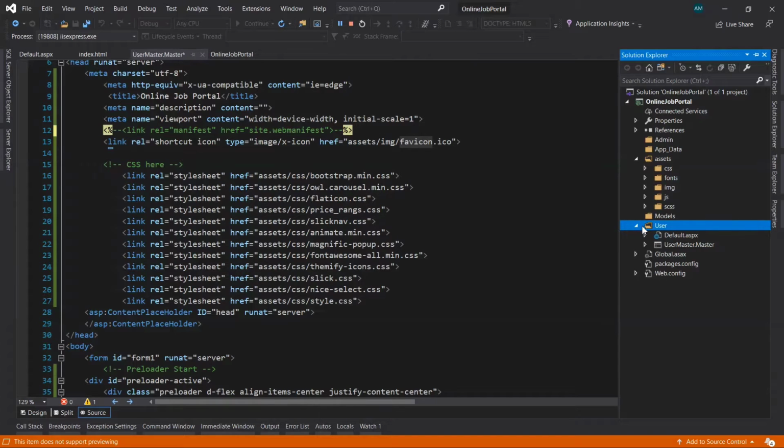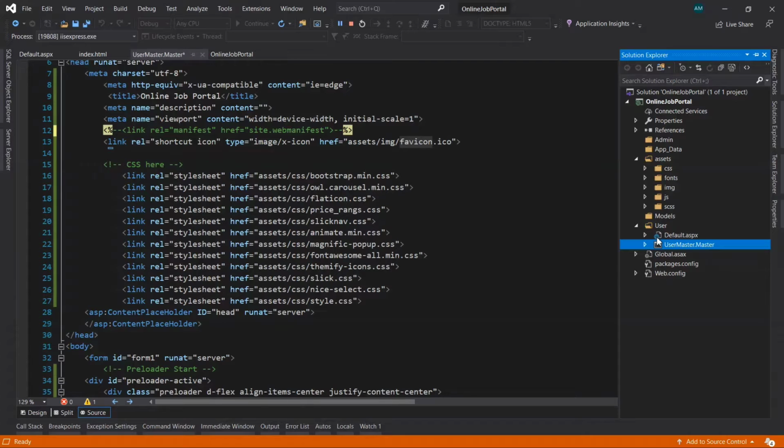But the path we are giving is from the assets folder. The file is inside user master, and the path we are giving is outside this user folder, where there is another folder, assets. So it didn't get the proper path to the assets folder.